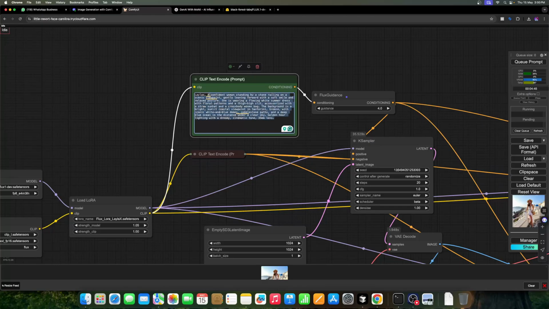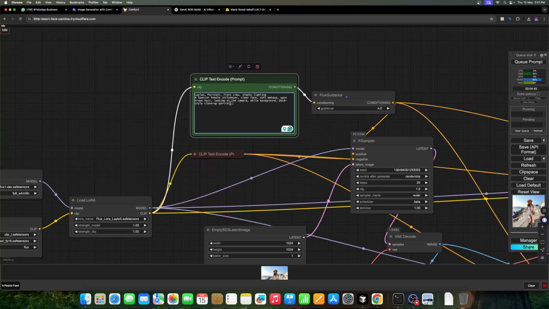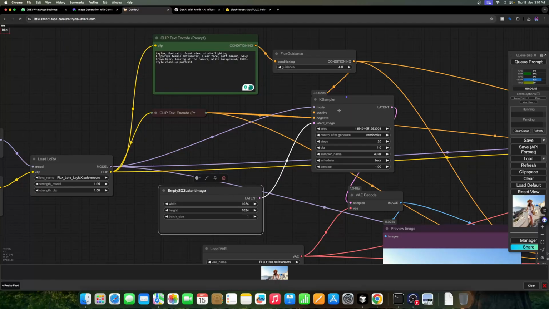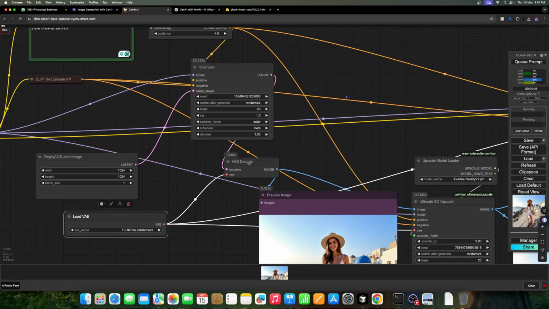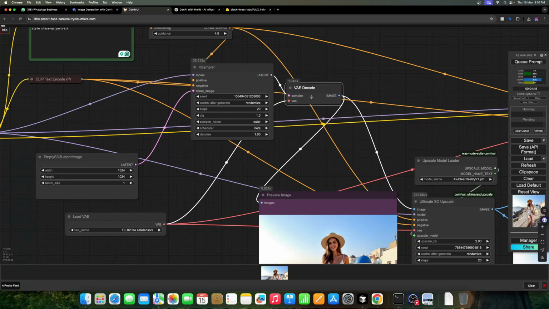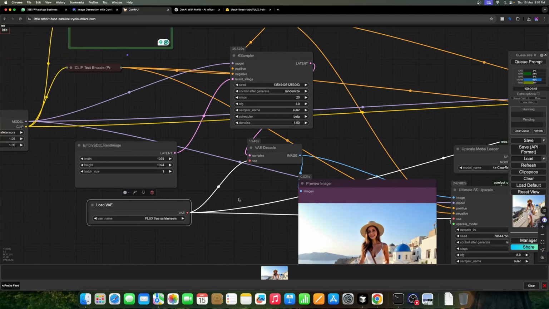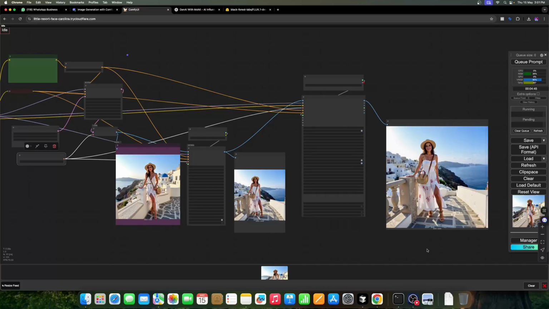So let's change the prompt for Lila. We take a similar prompt which we previously used. Just copy this one and paste it here. Now we have the empty latent, we give the negative, and then we encode this with the VAE Encode and load it with the image. So let's run this one, and these two things are the upscaler only.